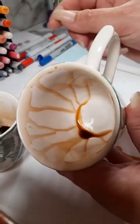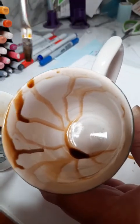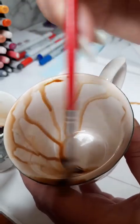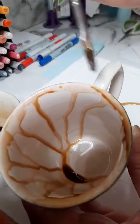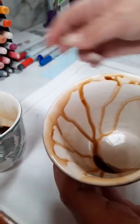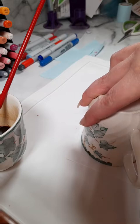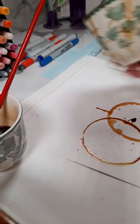I've still got a little bit in my mug, as you can see. I'm just going to take a bit more coffee. I'm not worried about this being underneath me so much, as I don't mind having coffee splatters, as it will just add to the authenticity of the background. So I'm just going to quickly do this, as you can see, and then we're going to do it upside down again. Just hold it there for a moment. Maybe turn it a little bit if you want to, and lift.